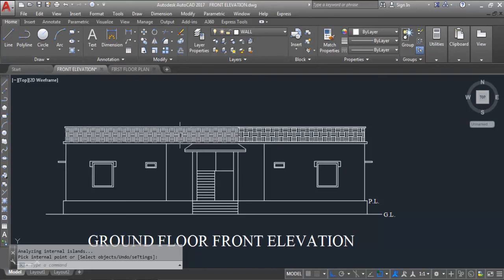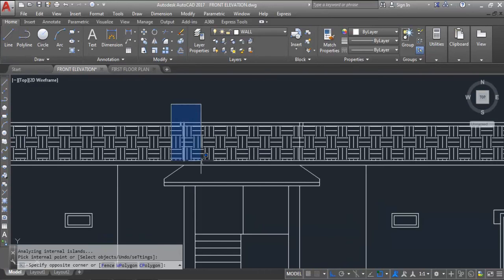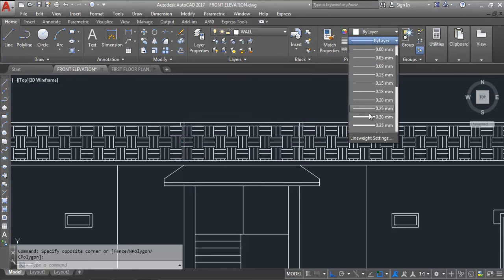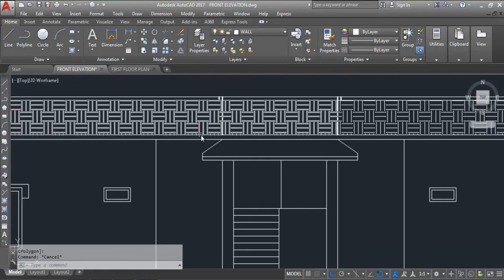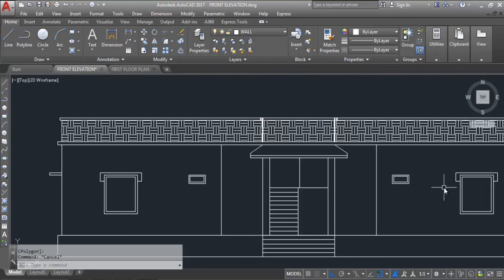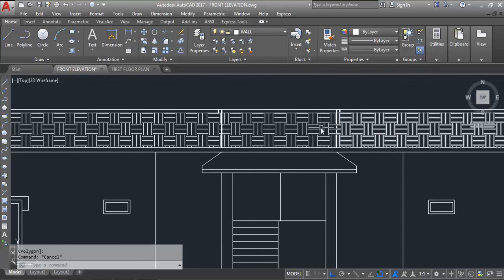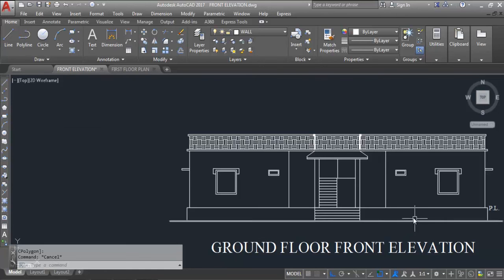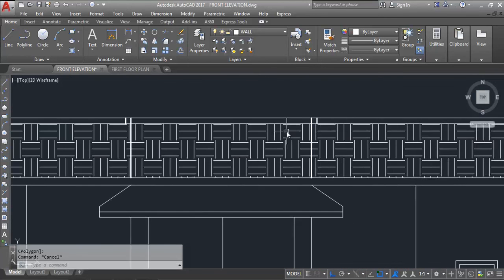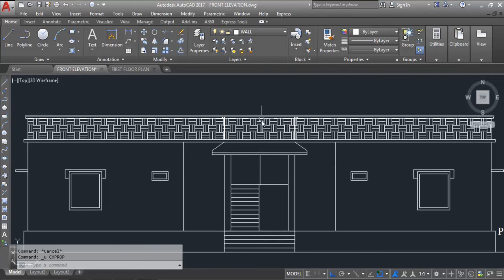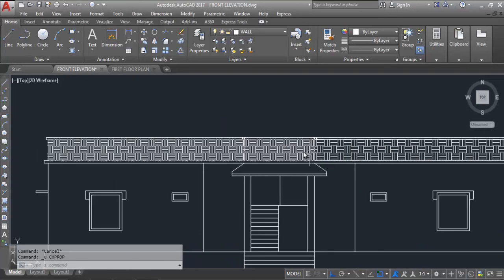Okay, so this line and this line, I'll make this a little thick, 30 mm, so that it will be visible properly. Okay, so this is the front side parapet wall.